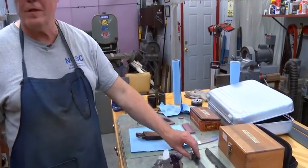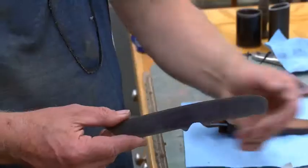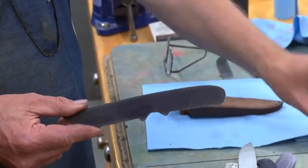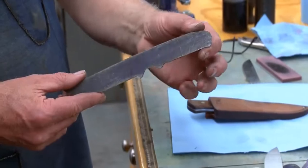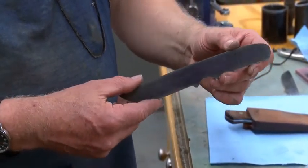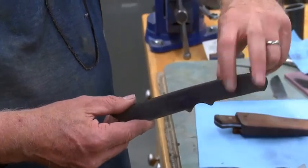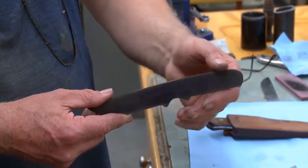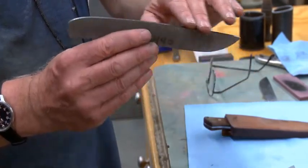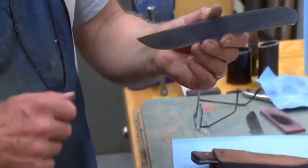Next step is to get rid of that slag, and here I've gotten rid of the slag. It looks a lot smoother on the edges. It won't cut you. And the lines are cut very much closer to what they should be. And also, once I get the slag off and I get really down to the line, I will then set up my grinder to be very accurate at the 90-degree angle from here to there. And then I'll make it as perfect as I can get it all the way around, because I like to start with as perfect as I can get it, 90-degree everywhere. That's what it looks like with the slag removed.